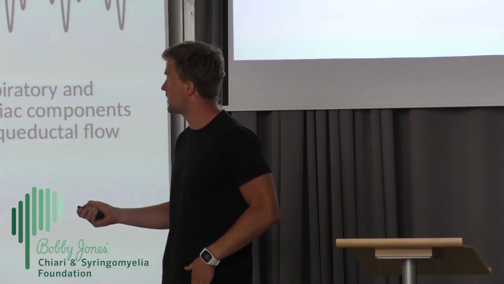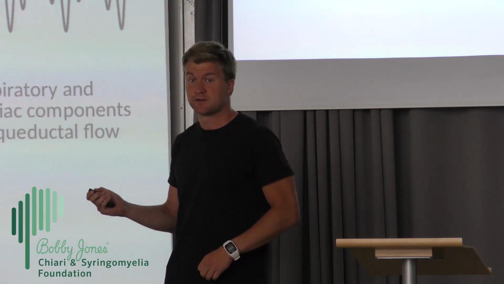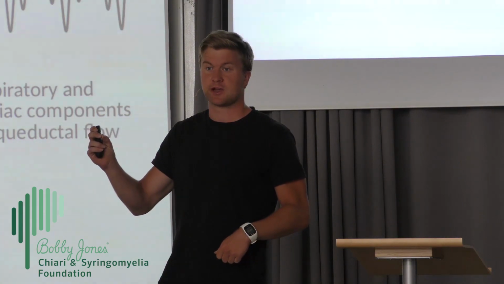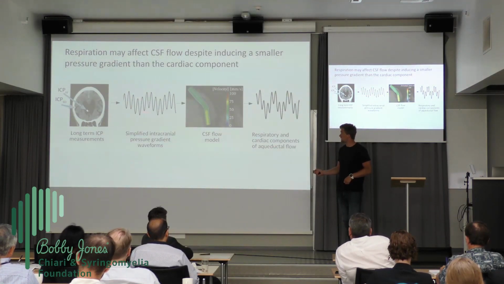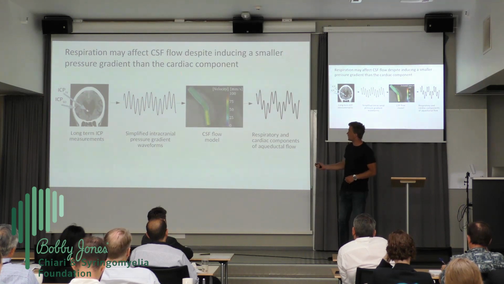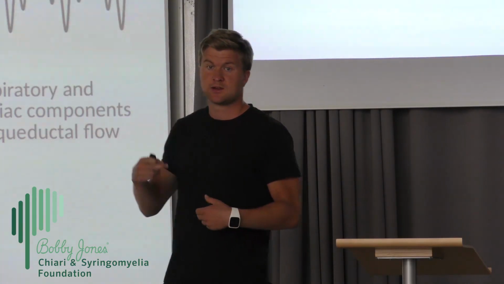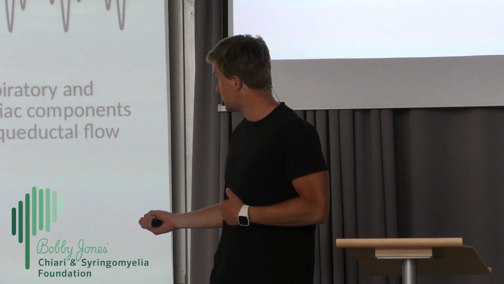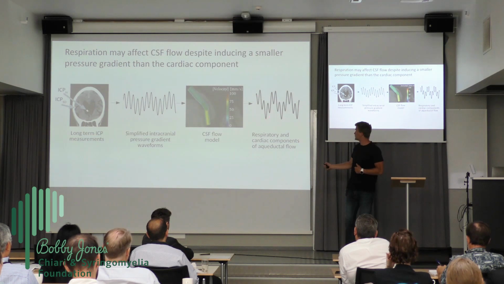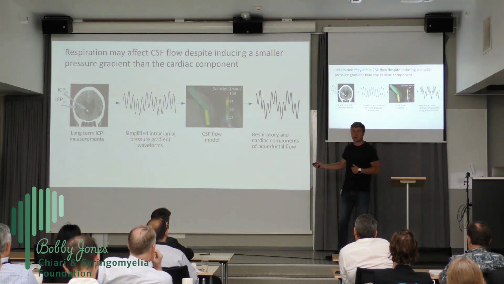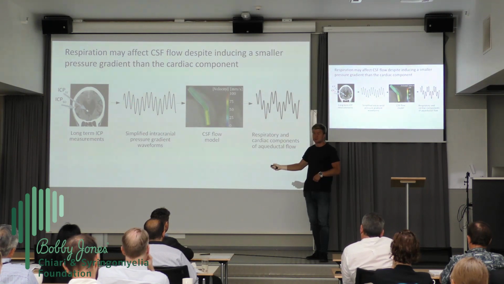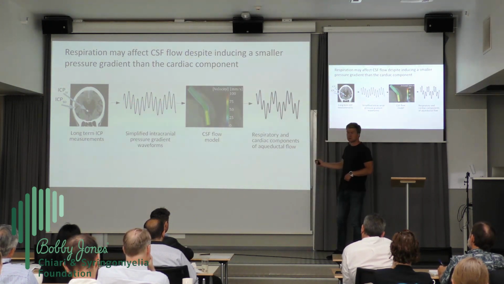So based on these pressure measurements, we made a simplified intracranial pressure gradient for each patient that was only consisting of one cardiac and one respiratory component. And with these data as input to a fluid dynamics model solving the Navier-Stokes equations, we could calculate flow, in this case in the aqueduct. So we could see the effect of cardiac versus respiration effects. And then of course, after simulation, we could post-process and see the effect. And it's not going to be a one-to-one relationship between the input importance of cardiac and respiration versus the output importance of cardiac versus respiration.